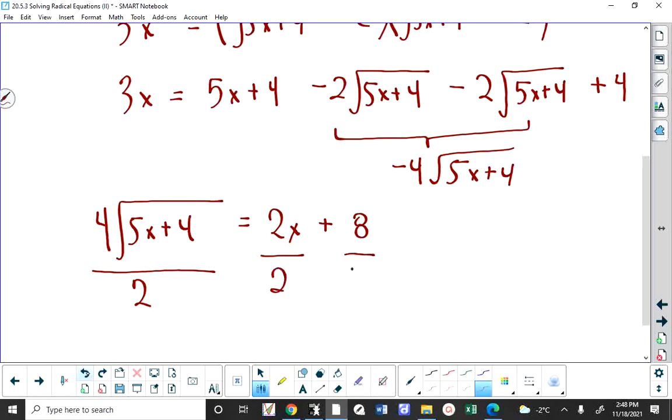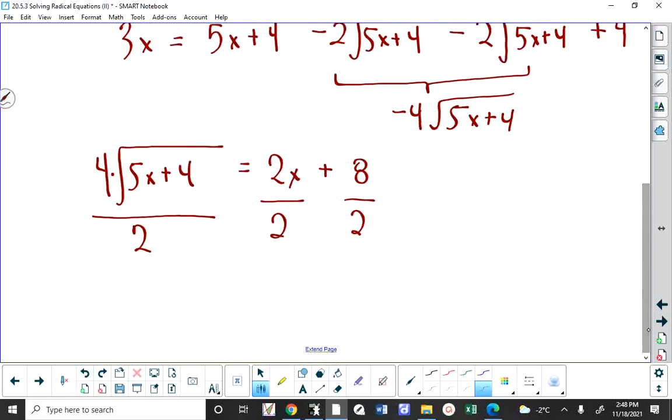And by the way, Ariana, because this is a product of 4 times a root, I'm not going to divide that 2 into the 4 and into the root. It's just a coefficient. I divide it with a coefficient. But if it's plus, I have to divide it into each one. Very similar to the a plus b when you square it. There are different ideas here, different rules we have, depending on whether you're multiplying or adding.